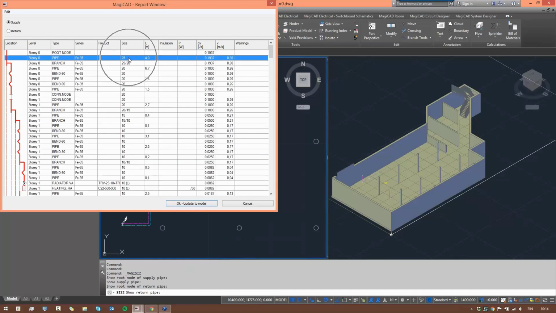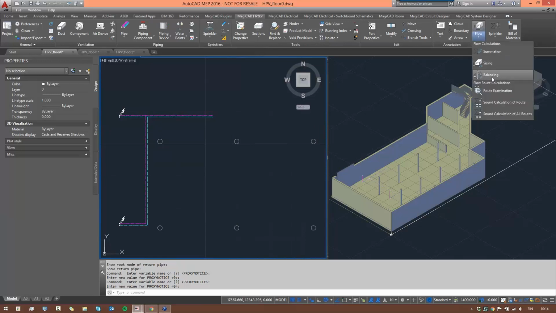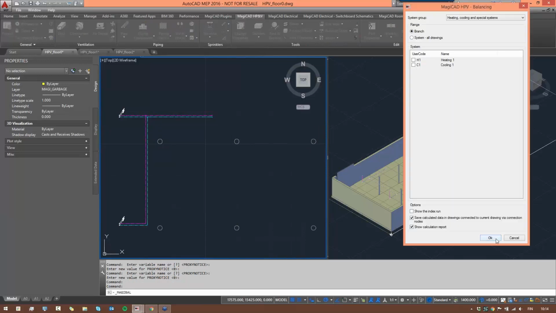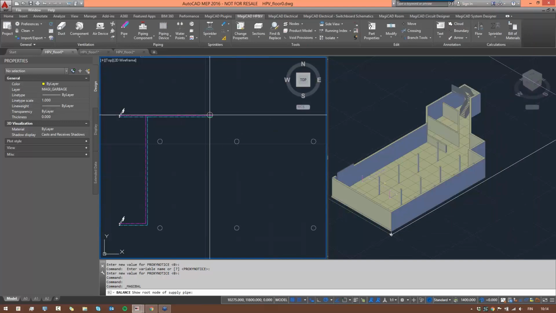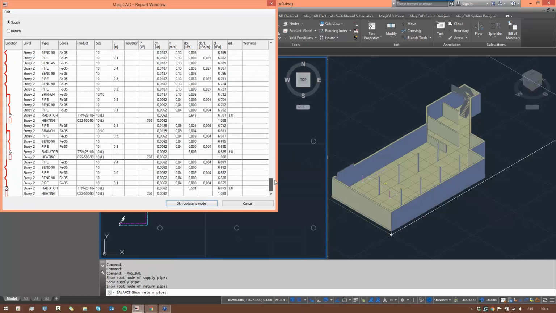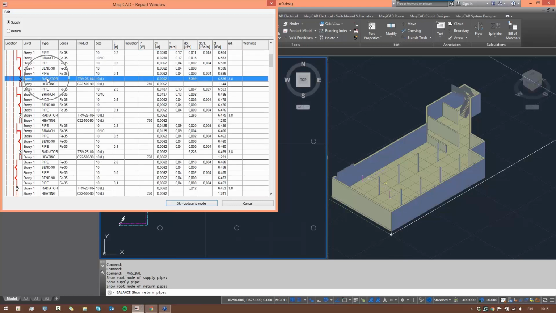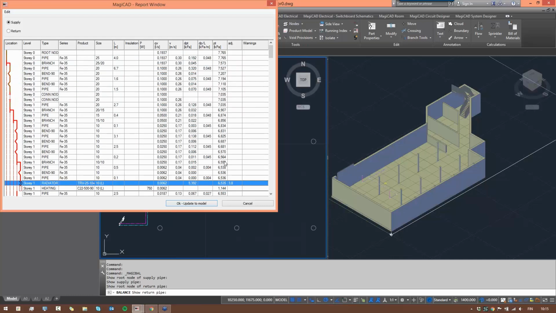Size change, we use size 10, now it's up to 25 there, the biggest size. Not a lot of changes there, but it is a small network, of course. And still the balancing as well. There we have warnings. No, not a single warning. Showing the adjustment values for the radiator valves. Showing the flows, all the pressure values as well. Both on supply and return.